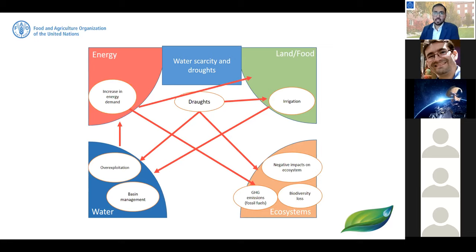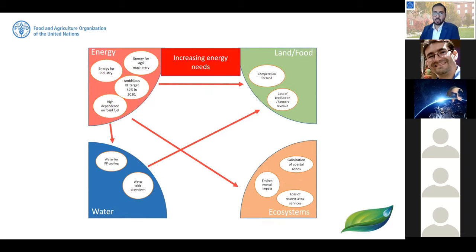The increase in the energy demand means increasing the cost of the products, and at the end, it's affecting the revenues of the farmers. So as we can see, the water scarcity challenge is not a water problem only. It doesn't affect the water sector only, but it goes beyond the water sector and requires first a deep understanding by all the partners, by all the stakeholders, by all the sectors. And secondly, it requires coordinated planning and coordinated actions by everyone to be able to address this challenge adequately.